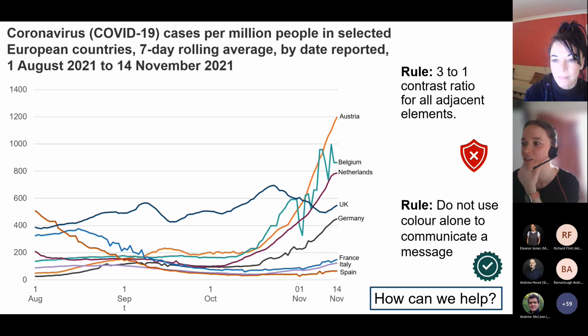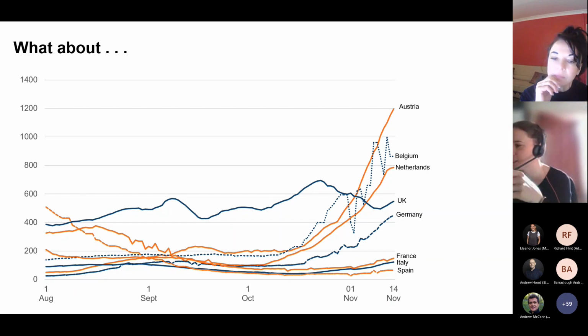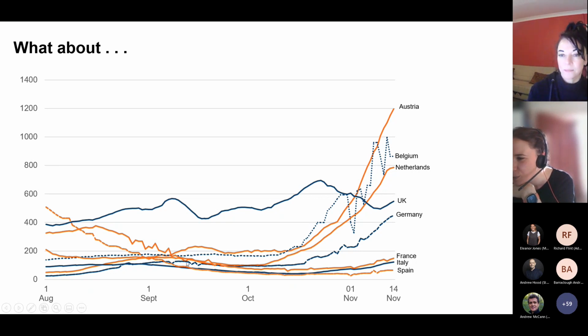So how can we help when we have all this data that we want to communicate? Sometimes people say dots and dashes, but as we mentioned before, there are issues with people misinterpreting them as missing data, forecast or provisional data. Also, the formatting: this is a dashed line, but you can see the dashes all meld into one. And here, that's a dashed line as well, but the formatting doesn't always carry through. So that can also cause an issue.